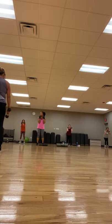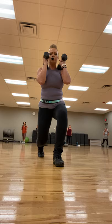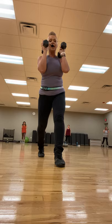Eight, seven, like you're tapping your high knee on the couch. Good, good, good. Four more, four, and three. Two more, that right toe goes right behind you. Ready, down two. Woo! Watch that knee alignment, that right knee releases the hip, can be a little bit further behind, but that left knee is drifting on top of that left heel.